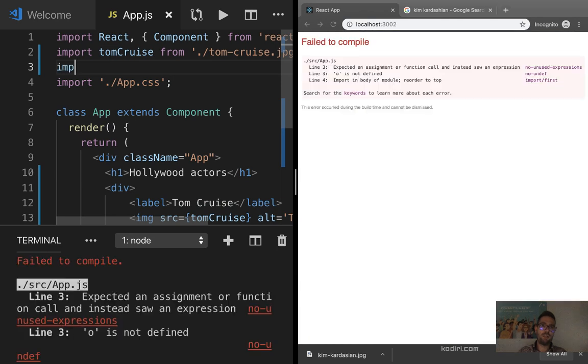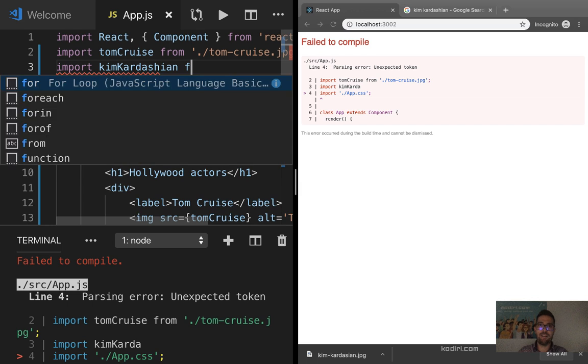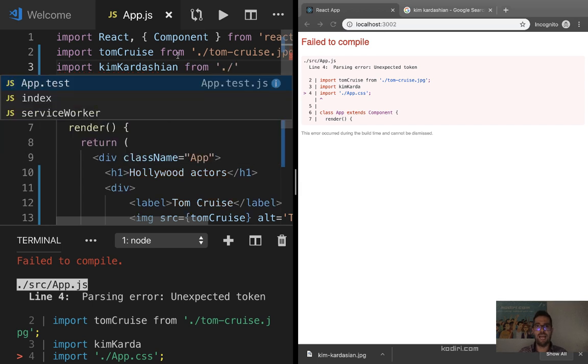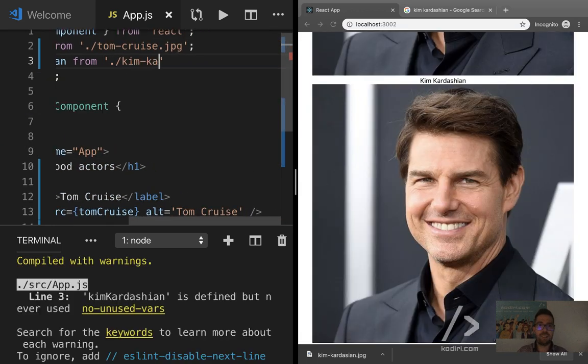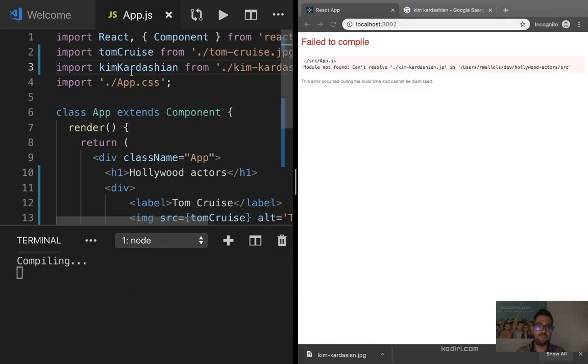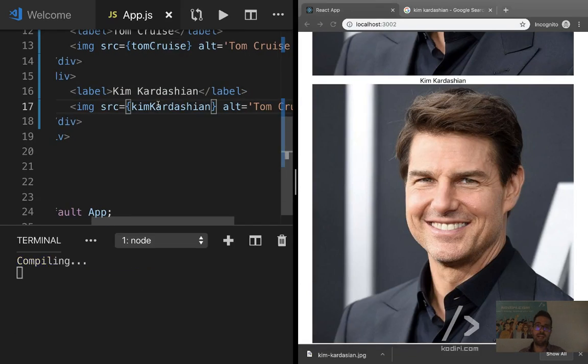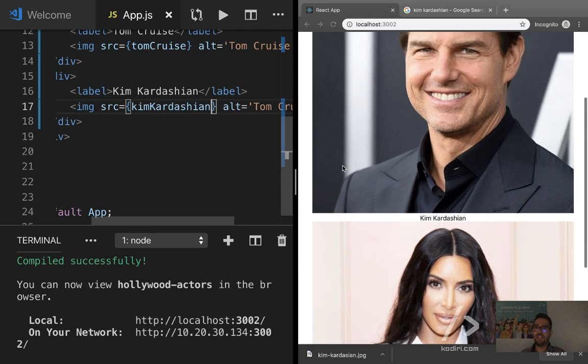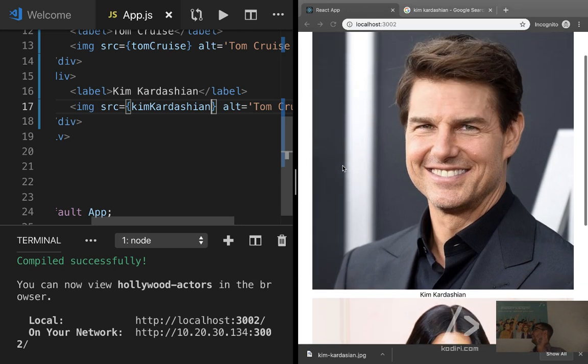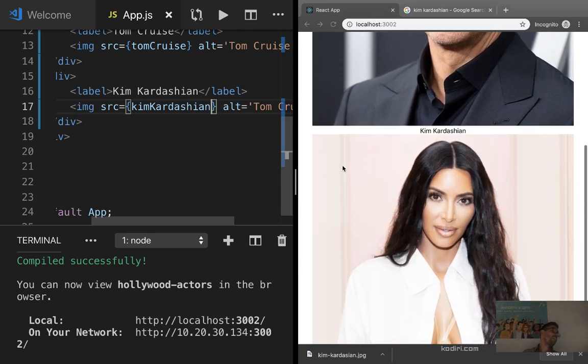Import Kim Kardashian from /Kim Kardashian.jpg. And then finally, on the source tag, rename it as well. And then we got sexy Tom Cruise and sexy Kim Kardashian on the screen.